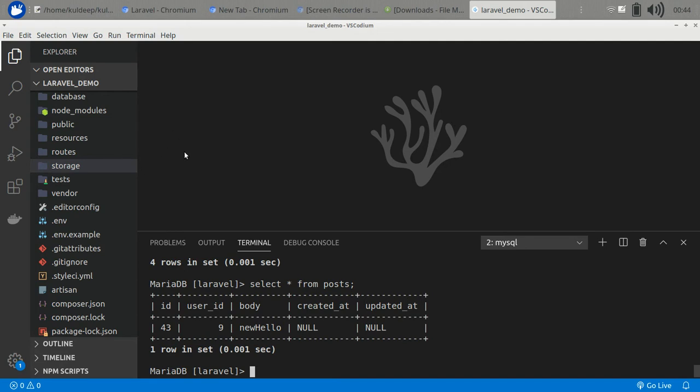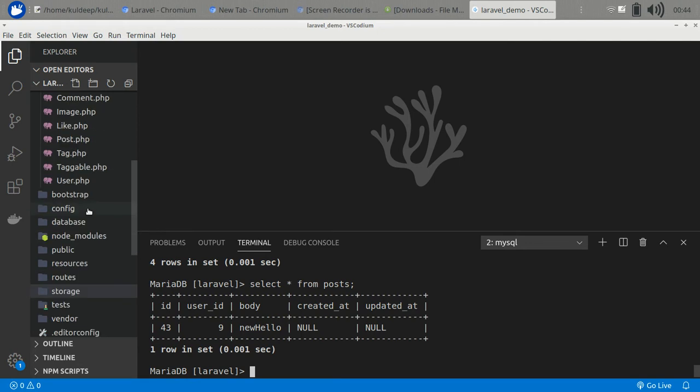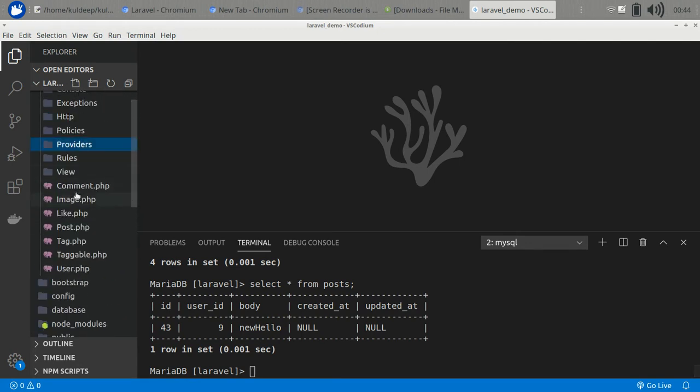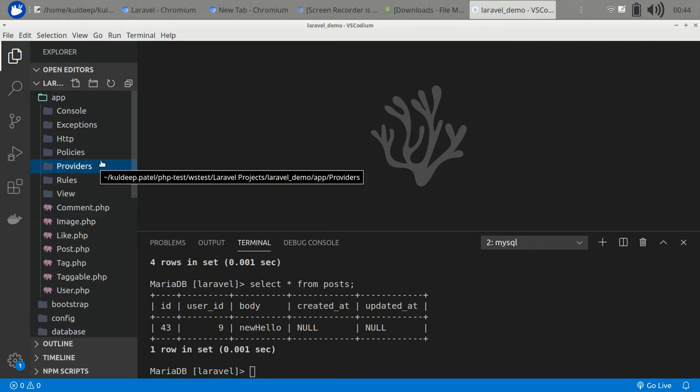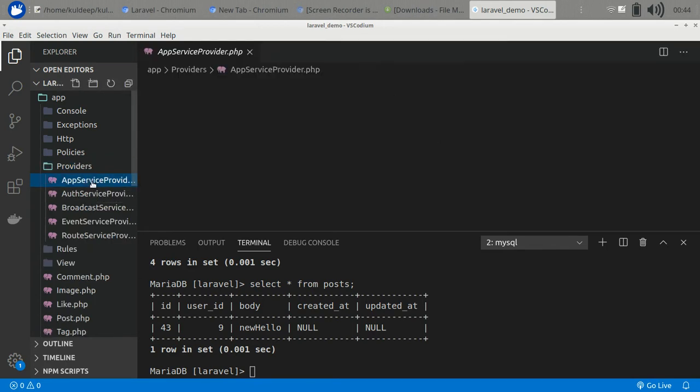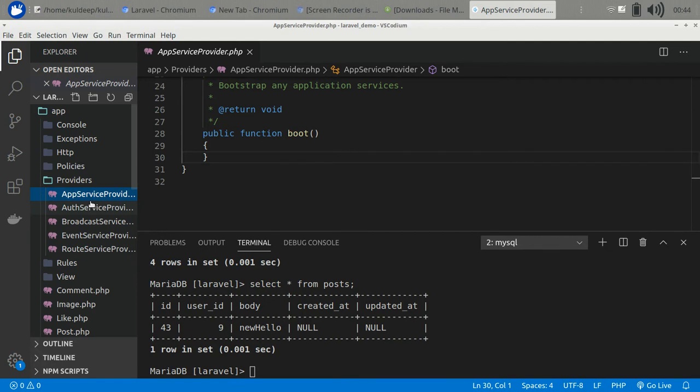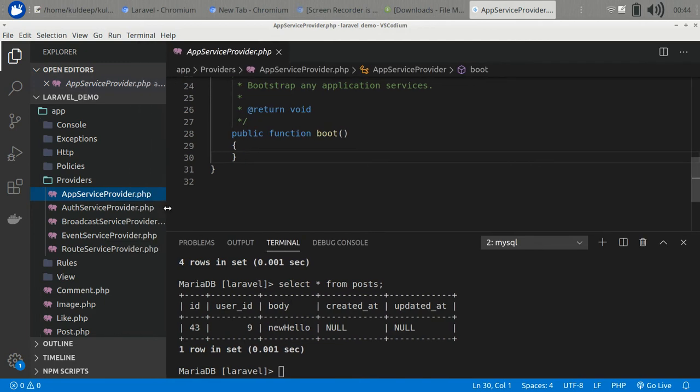By default, Laravel doesn't provide this feature. If you want to activate it, there is a piece of code you have to write in the app service provider. In the app providers folder, there is AppServiceProvider, and it has a boot method.